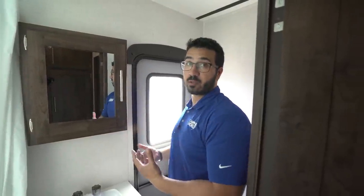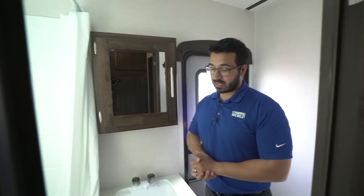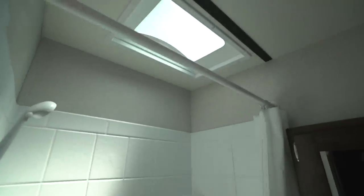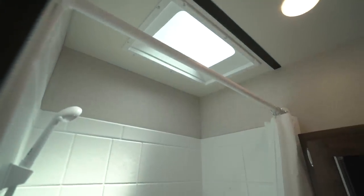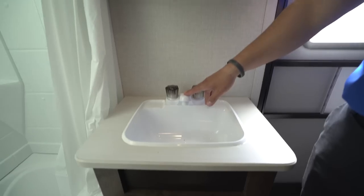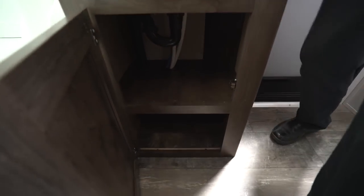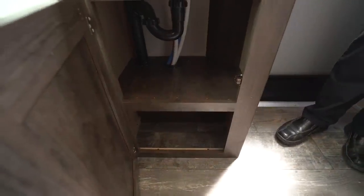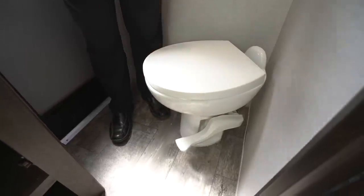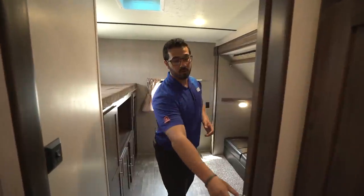When you make your way into the bathroom, you'll notice there's a second door here, which is great — if the kids or yourself need to use the bathroom you can come in, do the business, and head right back out without traipsing through the entire RV. Over to the side is the tub-shower with a good shelf, a hand wand, and because it's a fifth wheel you have plenty of headroom. The skylight adds a lot of natural light. Up front you have a mirrored medicine cabinet with storage behind it, a sink with countertop, additional storage underneath, and lastly a foot-flush lever toilet with a porcelain bowl, which makes it much easier to clean.